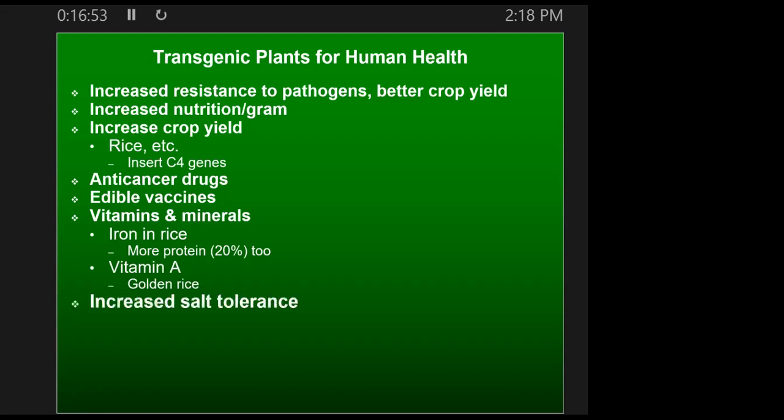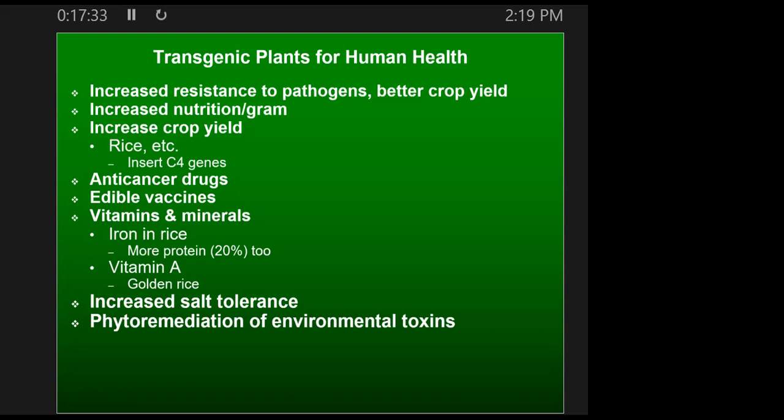And so the salt tolerance idea that I told you about, where there's just a lot of soil out there that's too salty for normal plants to grow in. And then I'm seeing a lot of published studies now on this idea of using plants to clean up toxins. So that process is called phytoremediation. Phyto is plant, remediate is to clean up. And so they're looking at modifying plants in order to better clean up so many of the toxins that we've introduced into our environment through our human activities.